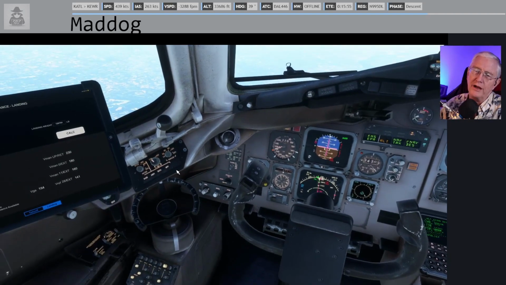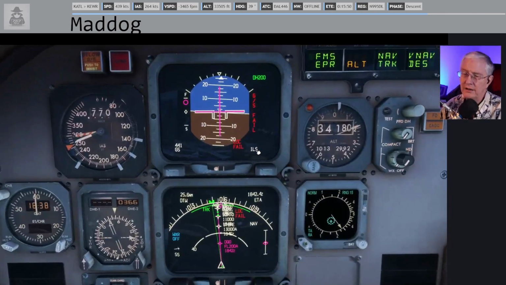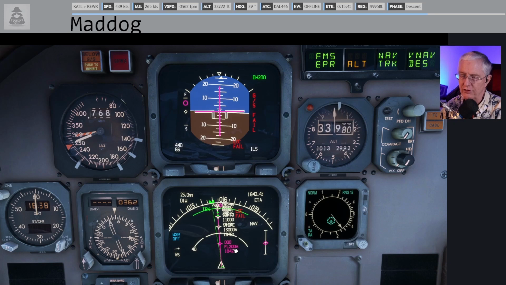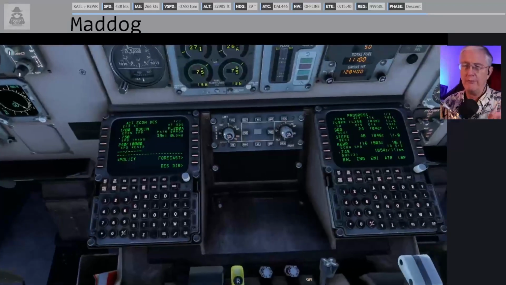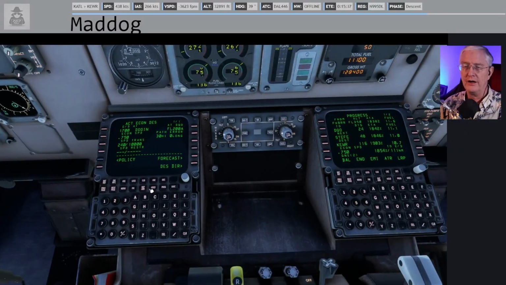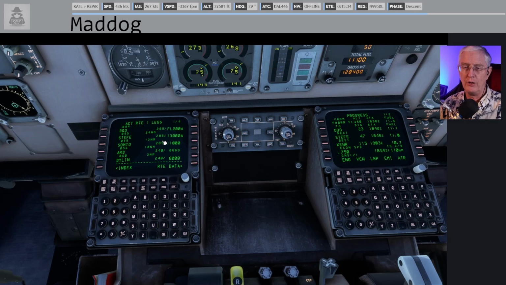We can come over here. I can put data up in here. I believe this is going to give us arrival time and altitude constraints. I don't think that this shows you what your speed constraints are, but if you look over here in legs, it is going to give you a speed constraint. So if you have a slowdown or something, it's going to show up there. So that's good to go.